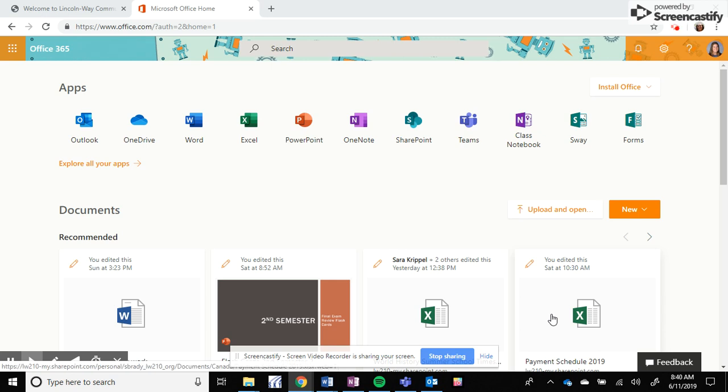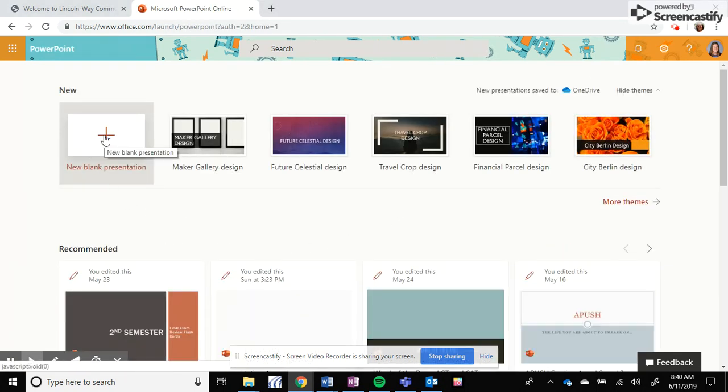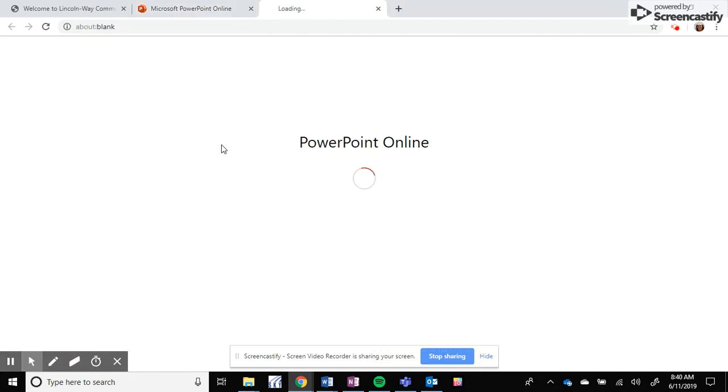Okay, we're going to take a look at what you should do if you're trying to create a shared document that you can work on with a few of your classmates. So let's go into PowerPoint. This is probably the venue that you would use the most when working with another student. Let's take a design that's already been created.